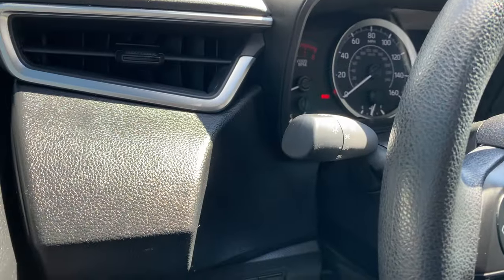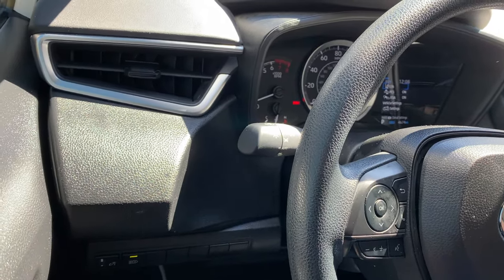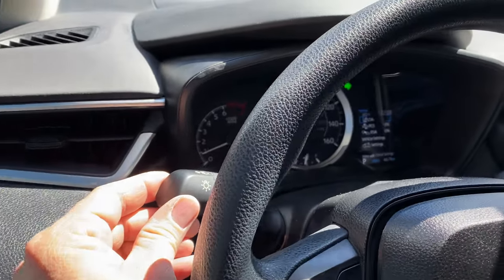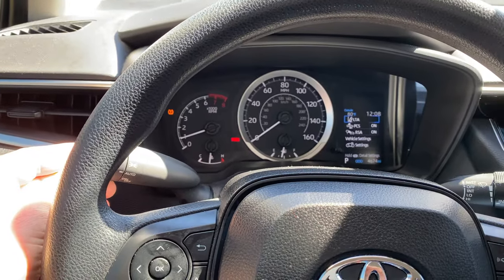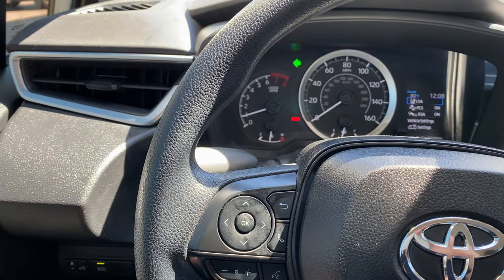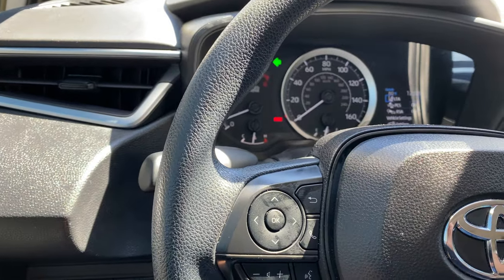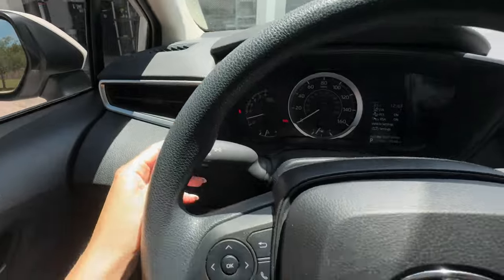Now, attached to the steering wheel column, you'll find this stalk. The multifunctional device serves various purposes. To indicate a left turn, simply push the stalk down, and for a right turn, you push it up. I'm going to give you a little demonstration on what this is going to look like right here. Additionally, some models do include a headlight flasher at the end of this stalk. So a quick pull towards you and it will flash the headlights, providing a signal to other drivers.